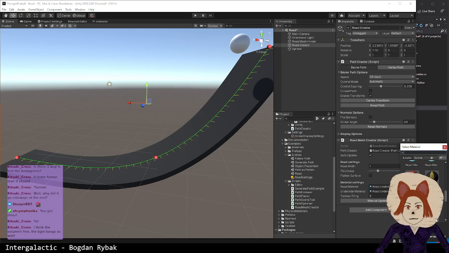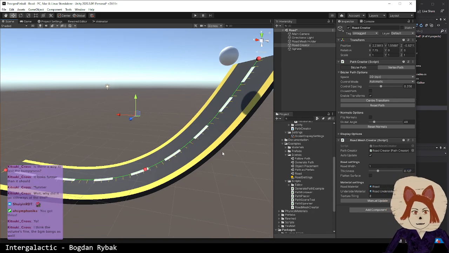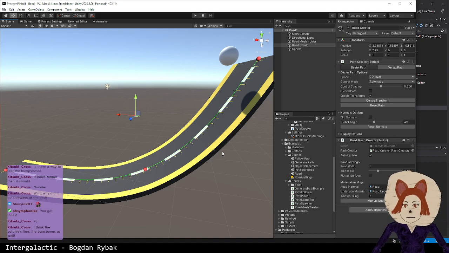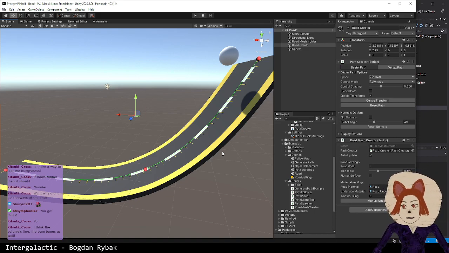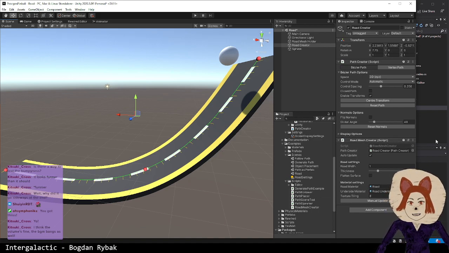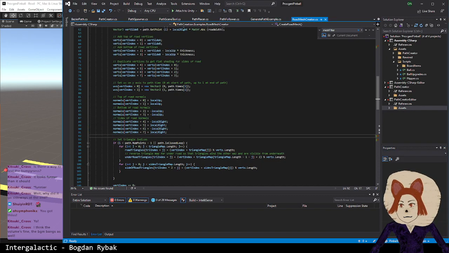Let's go back to the road material. Okay, yeah, all right, that actually looks pretty good. I might change that when I make my game, just because I might want to make it differently, but this is pretty good. Oof, my stomach. Ooh, my tummy. All right, this makes sense.